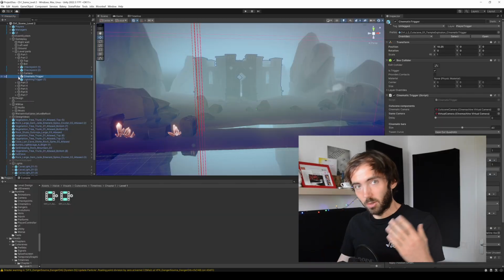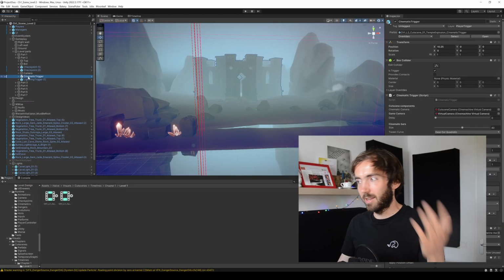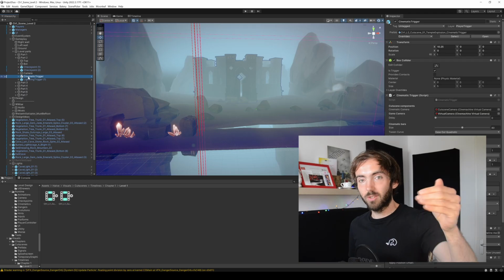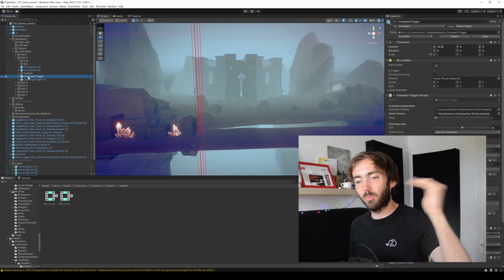Now, as I mentioned, we also added cutscenes to the game. Most of these cutscenes are very short, so we trigger them the same way as we trigger the next level section. The cutscenes are triggered by something that's called a cinematic trigger, and our programmer has done it in such a way that I can hit a state when we enter the cinematic trigger, and I can hit a state when we are out of it.